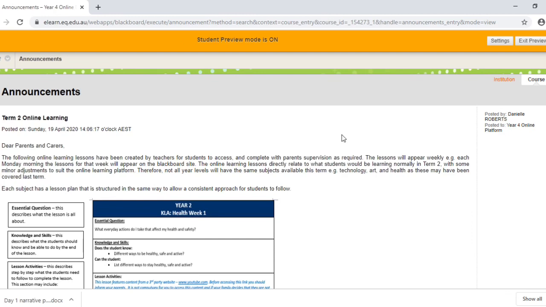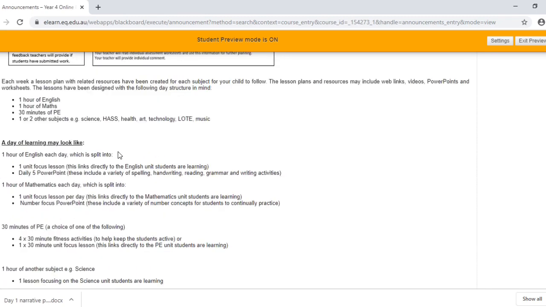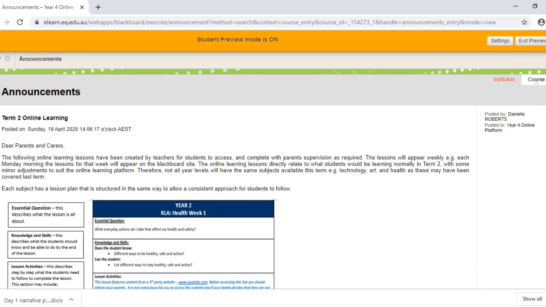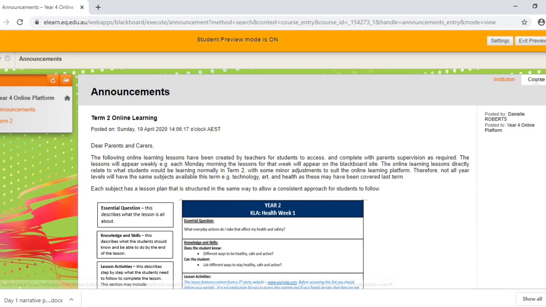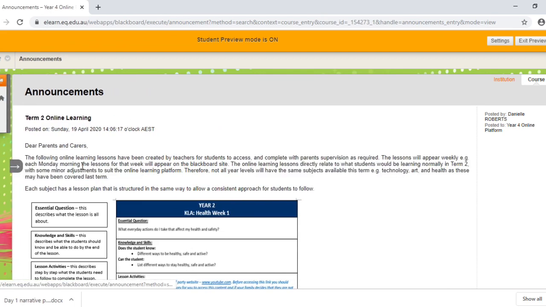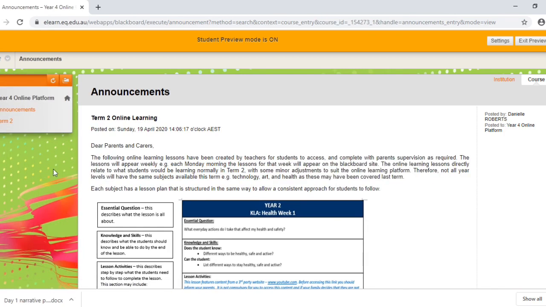Before we start, I just wanted to cover some basic frequently asked questions that we have been receiving from parents. Some parents have found that when they are accessing their child's year level Blackboard, the tab on the left hand side is not visible. If you drag your mouse over, you'll see that there is an arrow, and if you click on that arrow, it will open up the display menu on the left hand side, and that will allow you to access the Term 2 folders, and this is where all the students' work will be kept.